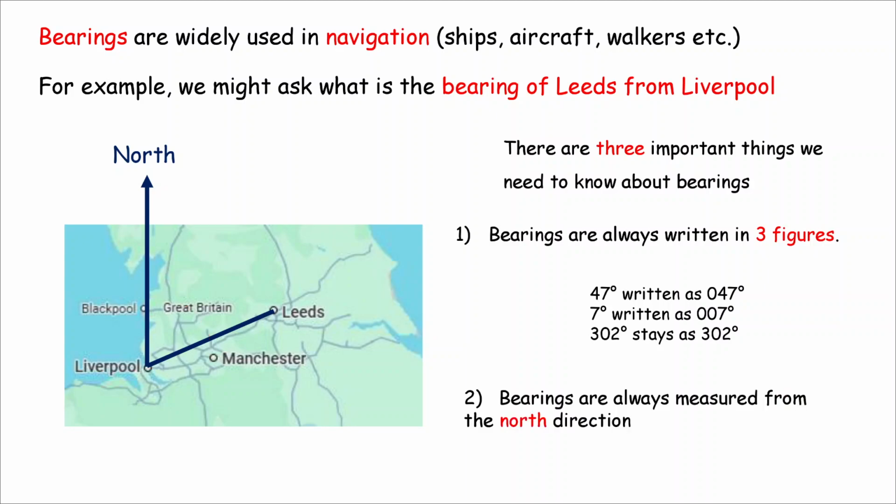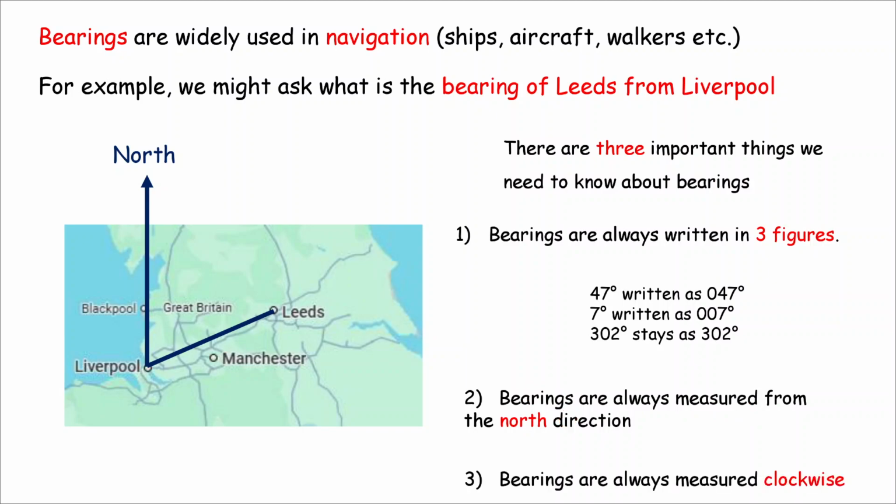The second key thing is that bearings are always measured from the north direction. So you can see here, because I'm going from Liverpool, which is here, this up here is the northerly direction, and you've got to have a north arrow pointing from the place that you're going from. That's really important. So bearings are always measured from the north direction.